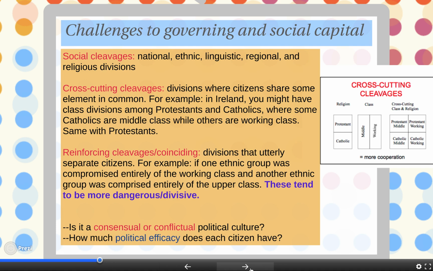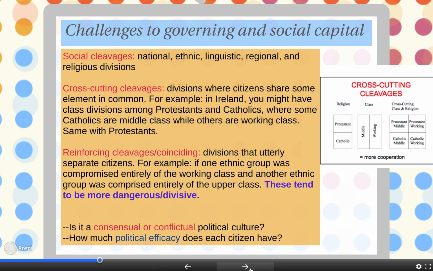Another thing you want to look at when you're looking at the political culture, the people of a country, and how they operate, is are they consensual or conflictual? So that was part of your reading. A lot of this is part of your reading, but this I know is a big portion of it. You want to think about, like, are people coming together over most things? Is this their general unity, even though there might be division over certain issues?